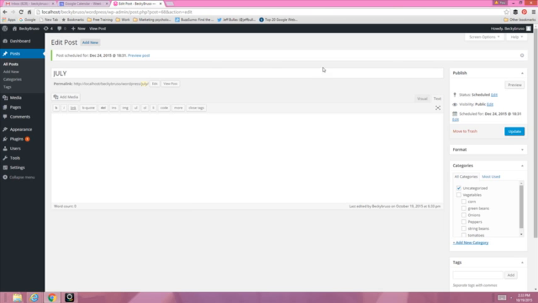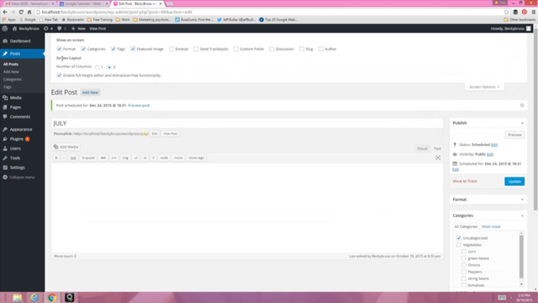Now suppose you come into your WordPress panel and you don't see this Publish area right here on the right. That could be because your screen options have been set differently. Let's take a look at where it might be if it's not here immediately on the right. We'll go up to the Screen Options section right up here at the top right-hand side. Click on that, and I'm going to draw your attention here to the screen layout and the number of columns. This screen layout and number of columns refers to the back-end editing that you will do while you're creating your post and does not affect the front end at all.